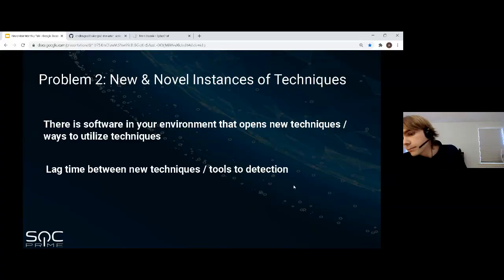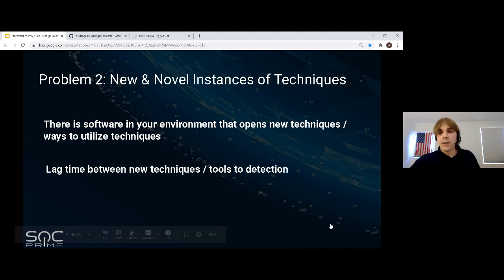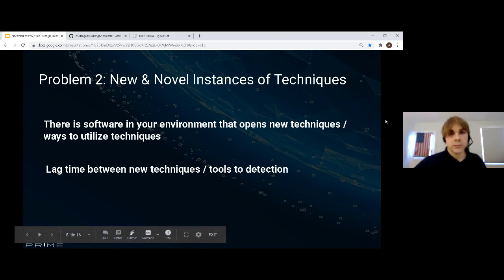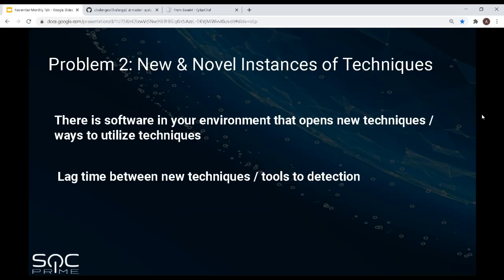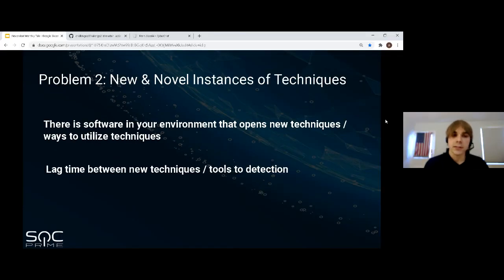Sorry about that. One of the problems with following ATT&CK strictly is there are new techniques out there, right? There are new instances of techniques and adversaries are doing new things. They're not necessarily recycling the same behaviors over and over again. In fact, the best ones avoid that completely. This is also true for vulnerabilities, right? If you have ATT&CK 100% covered, quote unquote, which we'll get into later, there's still going to be lag time between a vulnerability POC being released and your detection, right?